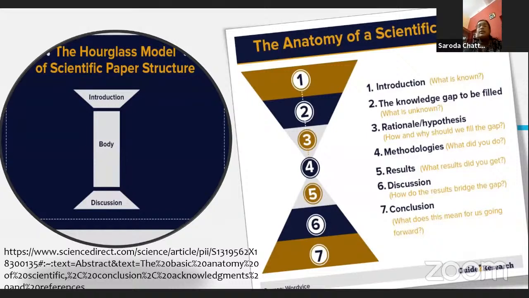Then the rationale of the research or the hypothesis, that is, after finding out the objectives, the hypothesis can be framed. Methodology, very important part. Methodologies include what statistical devices you will use. Though in this session, detailed statistical discussions will not be there because it's just a theoretical one, so I'm just giving you an overall idea. Later on in my slides also a few notations are there regarding statistical devices.